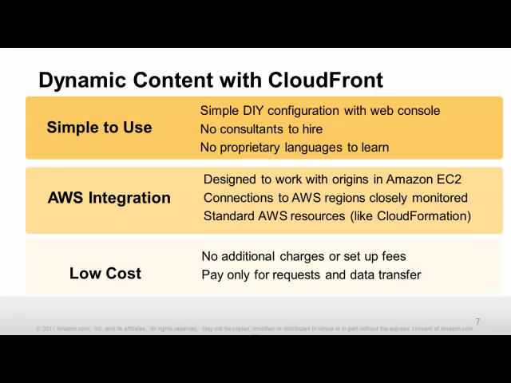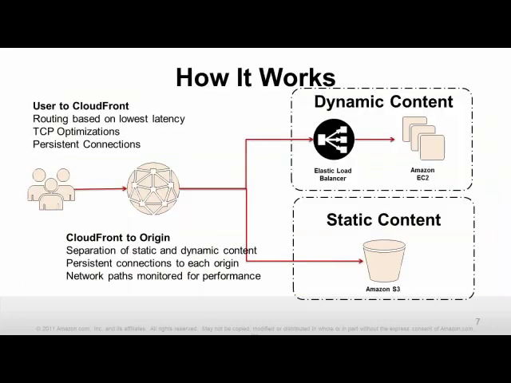Finally, we wanted the service to be low cost. This is very consistent with how Amazon has approached the web services business overall. We didn't want you to pay any additional charges for dynamic content, so there's no setup fees or upfront charges. We only wanted customers to pay for requests and data transfer. And in fact, we made the decision to price it at the same rates that we charge for static delivery.